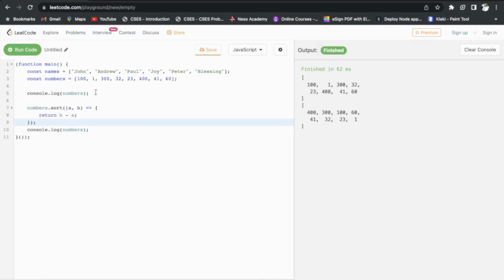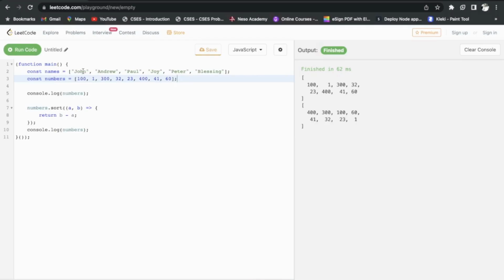We can as well provide some other conditions to be used in sorting this. So let's see how we can sort this array, not in the alphabetical order, but using the length.